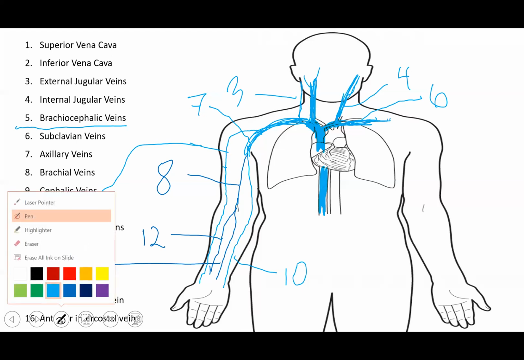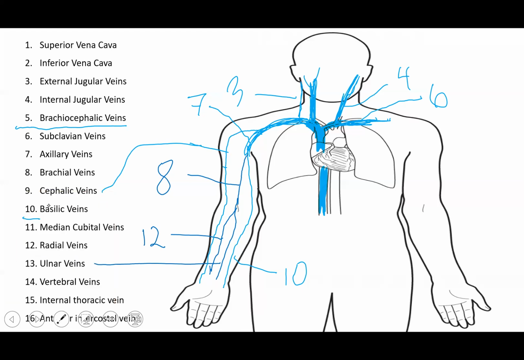Once again, let me point out that the subclavian vein is going to bifurcate into the cephalic, which runs all the way down the lateral anterior side of the arm. The second branch of the subclavian is the axillary. The axillary splits again. The branch that travels down the anterior medial side of the arm is the basilic vein. The posterior branch is the brachial vein, which splits into the radial and the ulnar. I know it's a little bit more complex than we experienced with the arteries.